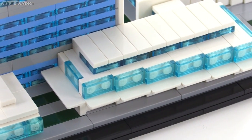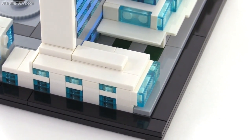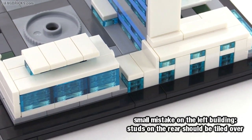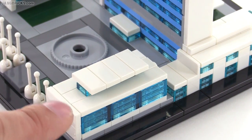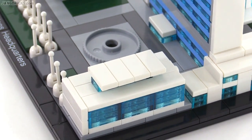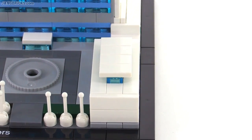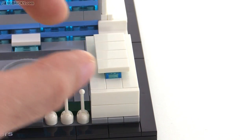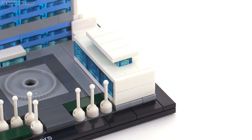If you build this thing, you will find a lot of tiles used that are kind of balanced in place and aren't using all of their connection points. Some things actually do need a good amount of time just for aligning them. For instance, these four tiles on the top of this smaller building are just 1x2 tiles on top of a single row of studs — a 1x4 row in the form of two 1x2 plate pieces. So you have to line them up yourself, using something flat to make sure they're fairly parallel and that the tiny gaps between each pair of pieces are evenly distributed.